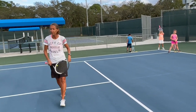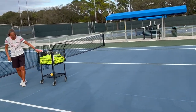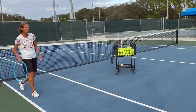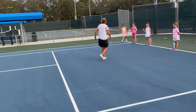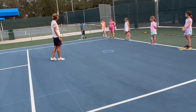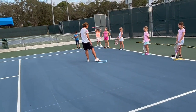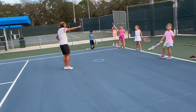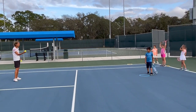Let's see what we can do. So I'm going to feed the ball. We're going to use this as the baseline, okay? All right, so what I'd like you to do is one at a time, I'm going to feed you two different balls, okay? Two balls are going to be fed to you. And then once you do it, you'll go to that end and everyone will rotate, okay? So, we're working on the forehand, right?